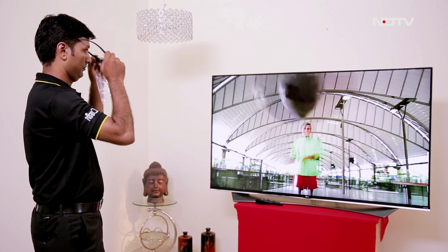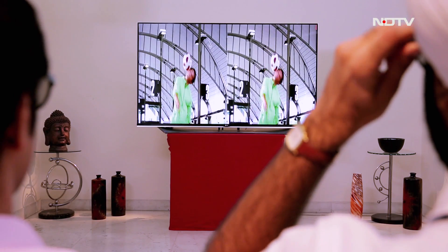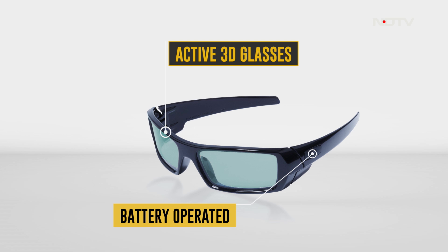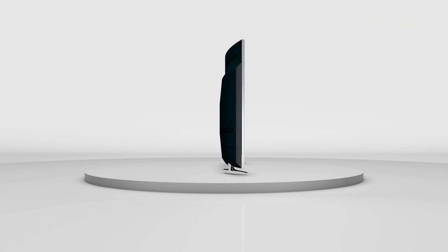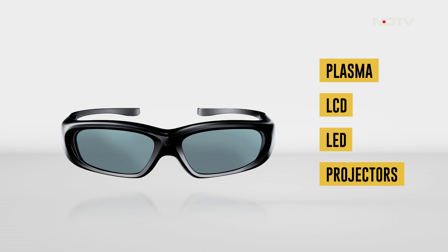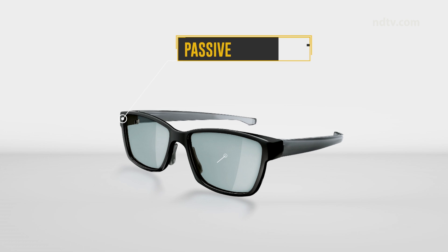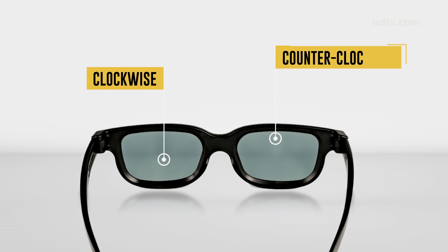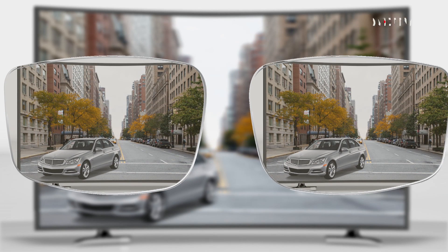There are two types of 3D glasses available in the market: active 3D glasses and passive 3D glasses. Active 3D glasses use a battery-operated shutter glass with shutters that flicker rapidly. The TV needs to refresh fast enough so each eye absorbs at least 60 frames per second. Active 3D can be found in plasma, LCD, LED and all front and rear projectors for home. Passive 3D glasses use Polaroid glasses similar to those in movie theatres. A special filter polarizes each line of pixels, making odd lines visible only to the left eye and even lines only to the right. Without the glasses, the TV would appear two-dimensional.